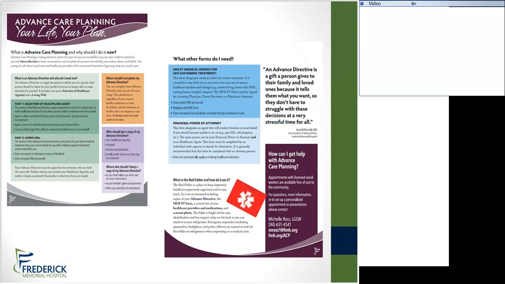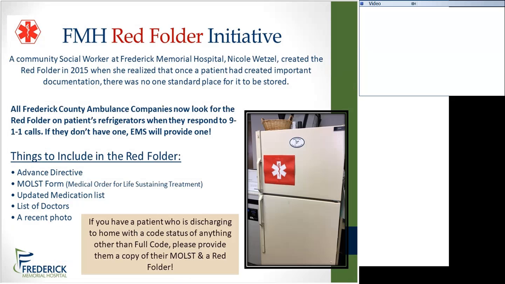We also developed a one-page document, this is the front and back. We had a packet that we were handing out with a lot of different things in it, and it was costing some money. So for some events, like a health fair, where we know someone doesn't need all of that information, we thought we'd really keep costs down a little bit. Our Advanced Care Planning social worker, Michelle Ross, developed this document. It's a one-page document that pulled all of the important things together for us.